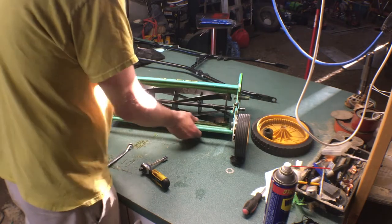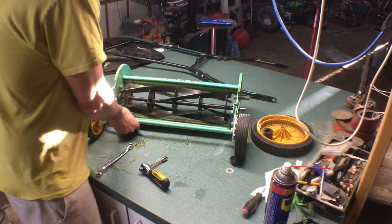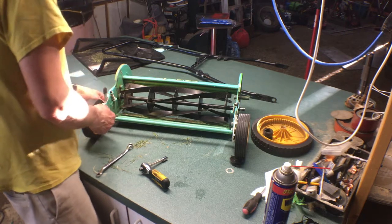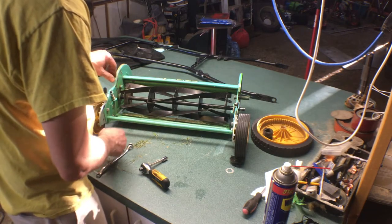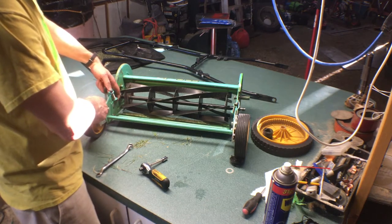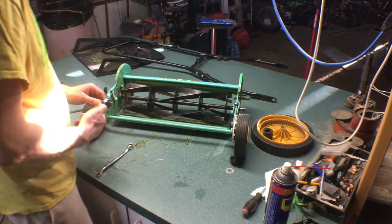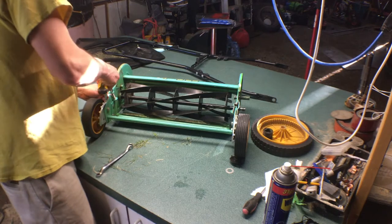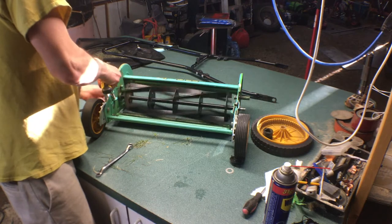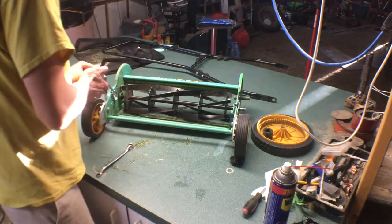So we've got some, yeah, this whole thing moves around a little bit. That's interesting. So I'm guessing, I don't know, I guess these could be tight and then this just puts pressure on that. And if I tighten it up, it pulls it back and makes it tighter. So if I tighten this, it starts touching a little bit. Move it forward half a turn.